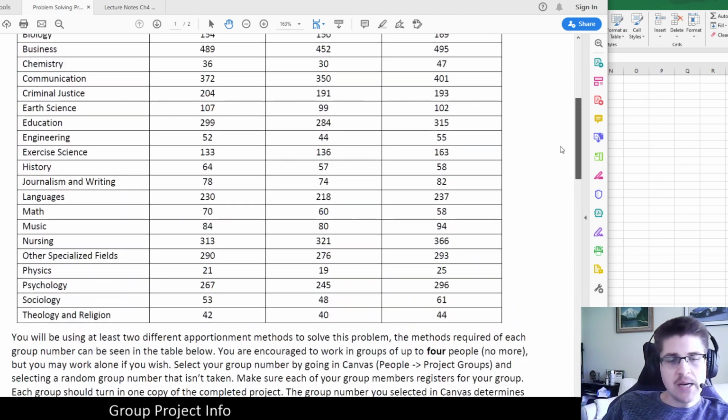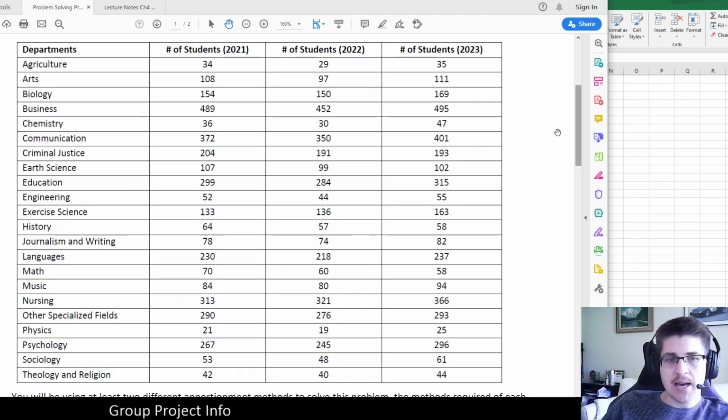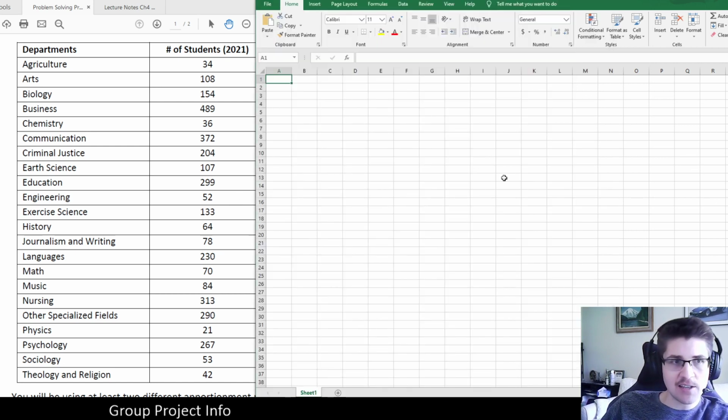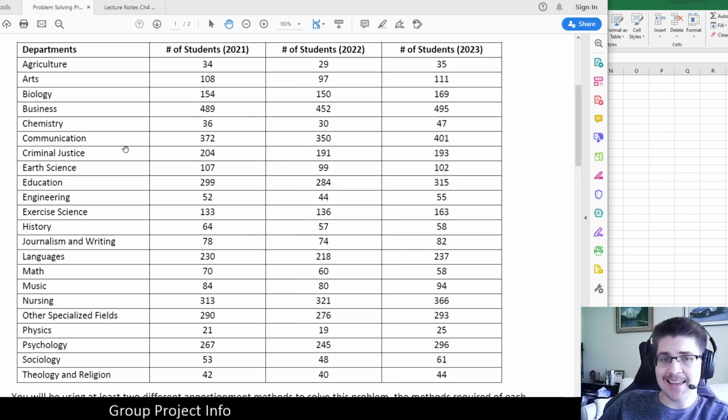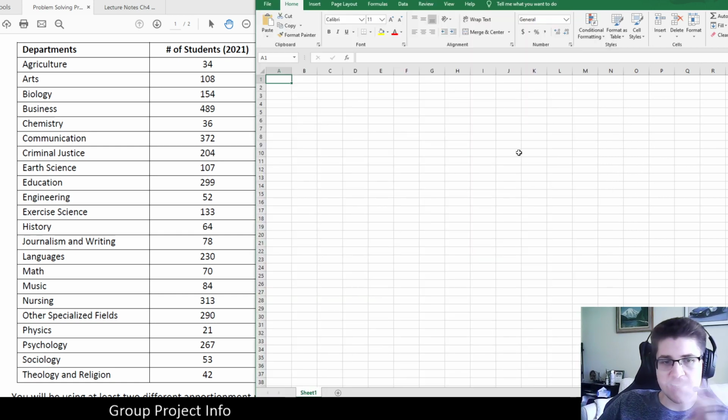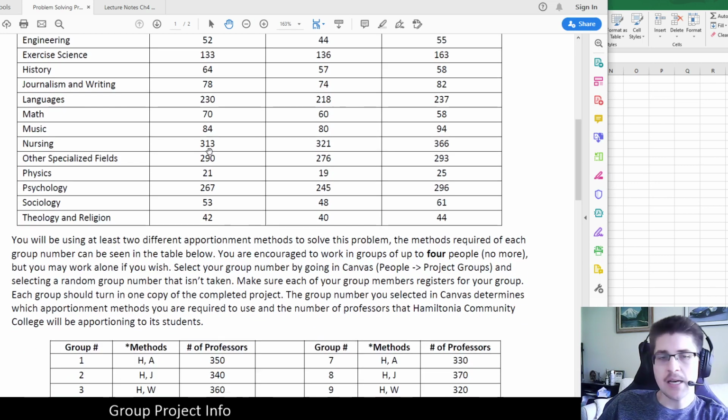And again, what you can do is divide and conquer, split up the labor, and also this sort of math is a little bit tedious when you're doing it all by hand. And I wanted to show you guys how you can do apportionment in Microsoft Excel as well. So at the end of this video, after I wrap up my little explanation here, I'll show you how to use Excel if you do want to do this. I think it will make it easier. And when you're doing your paper write-up, it's a little bit easier to use Excel because then you can just copy paste in the spreadsheet files back into your Word document or whatever document program you're using.